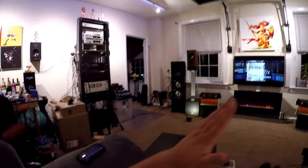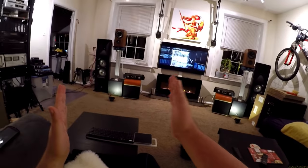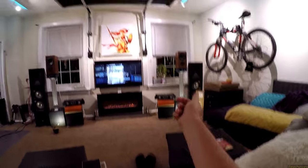If you're trying to adjust color or contrast on a TV and you're just edging up, you're going to mess up. Go way past and head down. Then go way past and head up until you've figured out exactly where you need to be. Don't be timid like, oh, a little bit loud. No, all the way. Oh God, it's too much. Okay, at least you know you can fix it.